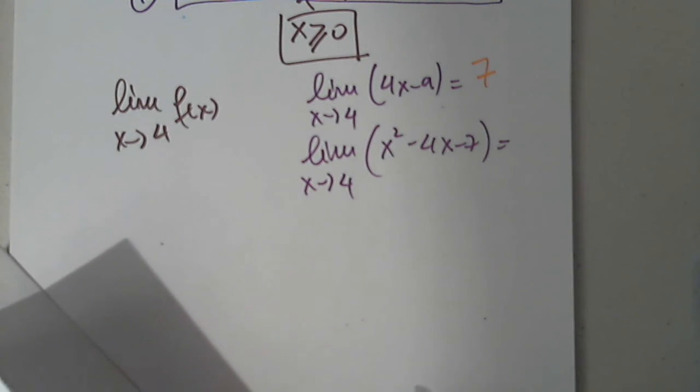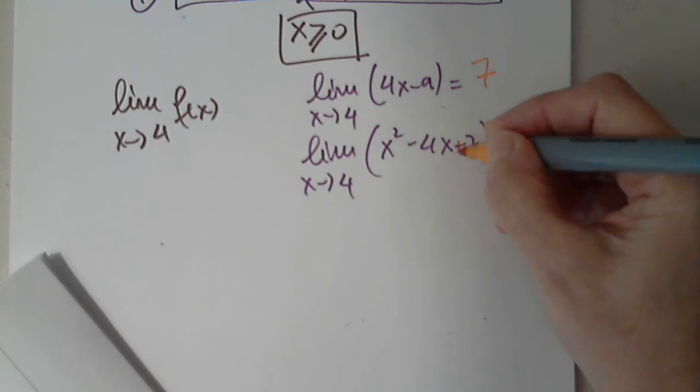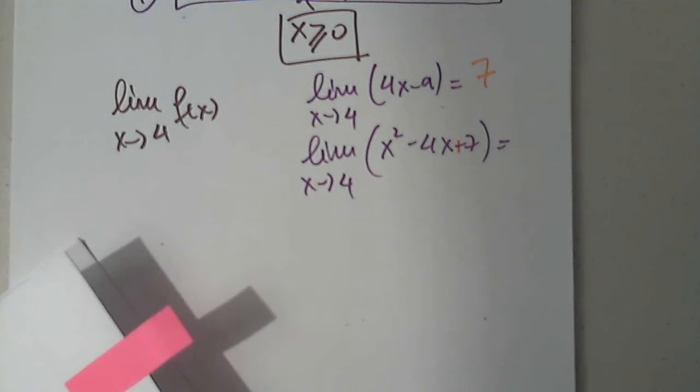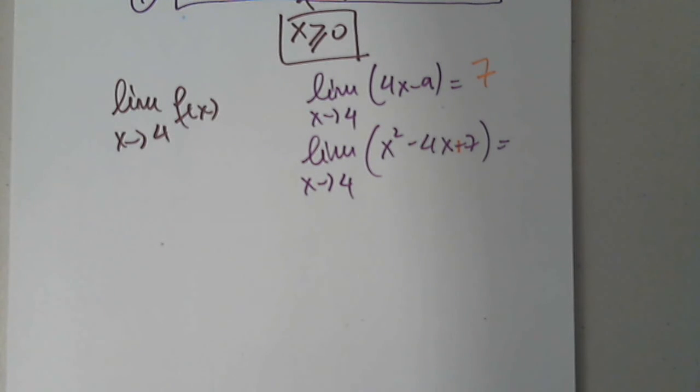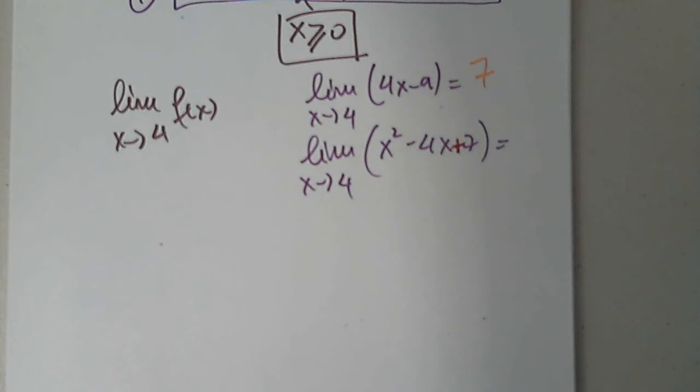How did you get 7 from the top? You have to plug it in, right? As we always do, we always plug it in first. For any limit, our first step must be plugging it in. That is always the first step every time we calculate a limit. And when you plug it in, since you get a number, you're done. It's not an indeterminate case. You don't have to simplify, rationalize, do anything.